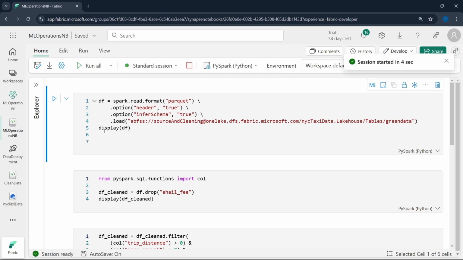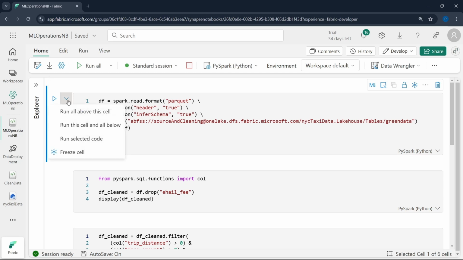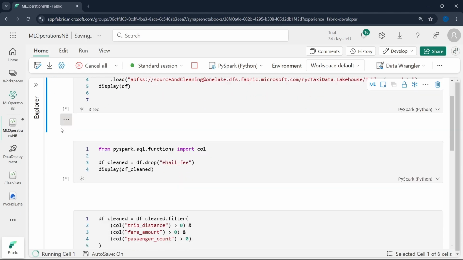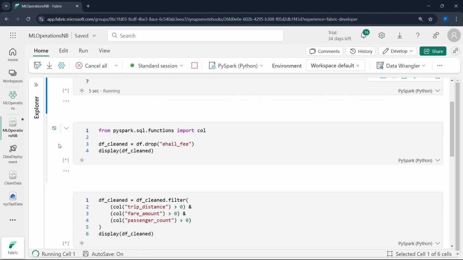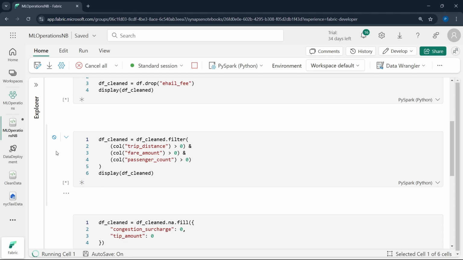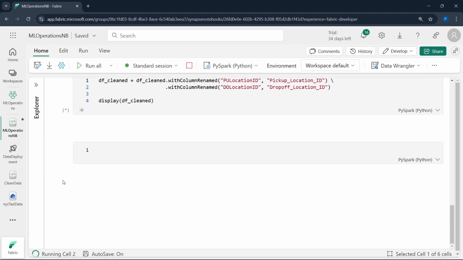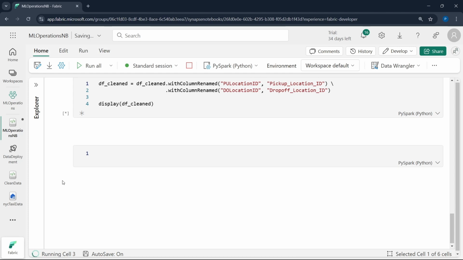So what we're going to do is run all of these cells again so that we can perform the ML operations and move forward with it. How can we do that? Just click on this run cell arrow and select run this cell and all below. It will take a few seconds and then run all of these cells that we already ran in the new notebook that we have copied, and then we are going to be performing some ML operations on it. So let's wait for it to run properly.